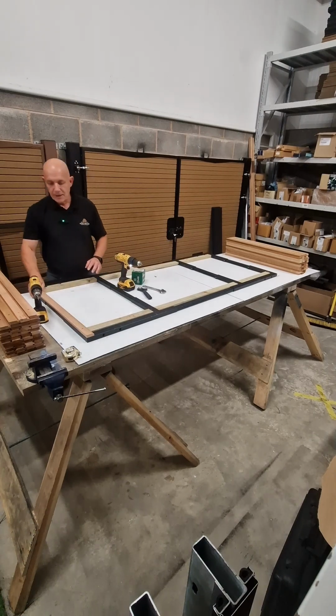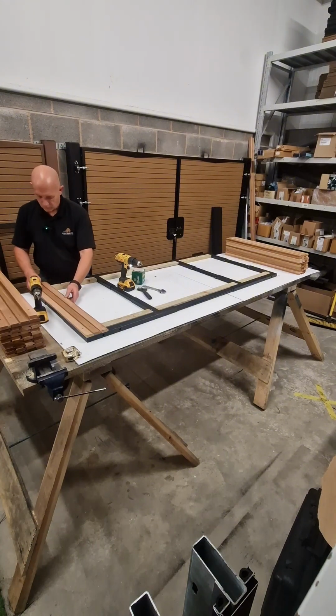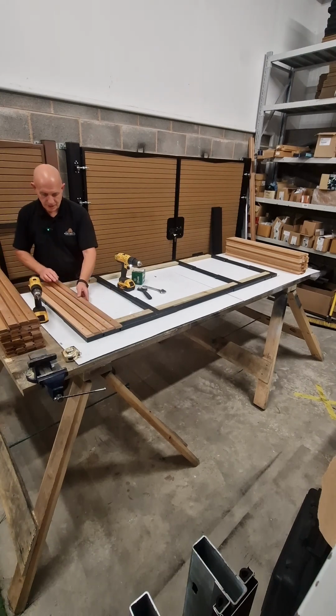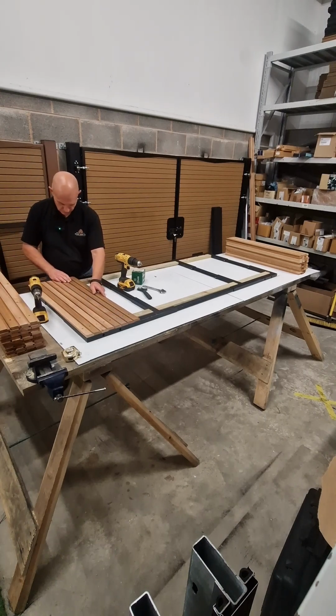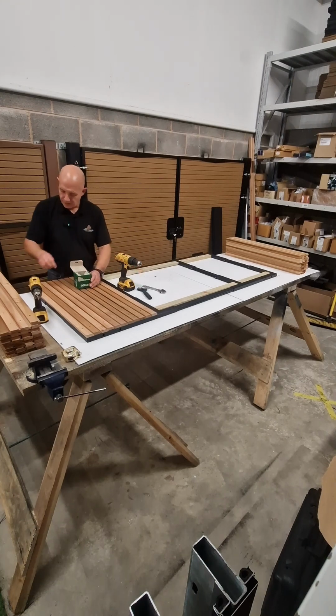So that's the ones in the steel. That's solid on there. And then I'm just going to work my way down. What I found a lot easier is that I can put multiple ones on at the same time, making sure it's all lined up, and just work my way down like that.